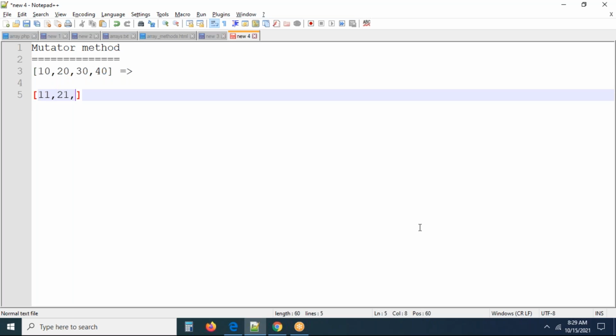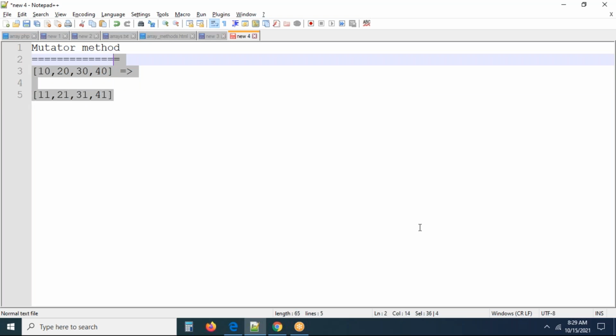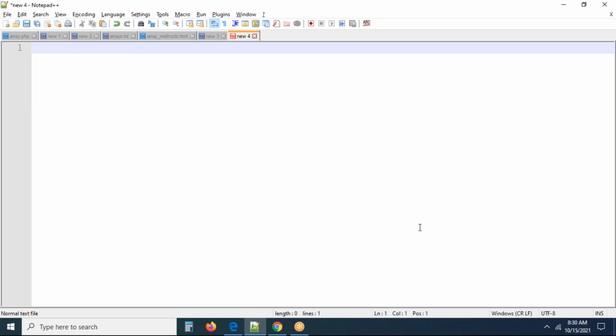So then that is called a mutator method. If the original array changes by using a method, then that method is called a mutator method. It is mutating the array data. If it is not changed, that is not a mutator method. Those are called accessor methods, I believe.